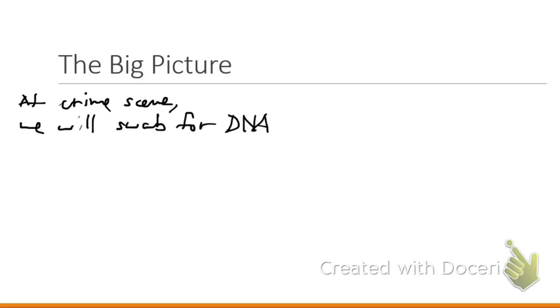Swab for DNA. So during the actual crime scene, which is next week, on Tuesday, you will actually encounter the crime scene, someone will be dead. You're actually going to get Q-tips and swab a bunch of places and hope that you get some DNA somewhere, okay? So swab the murder weapon, swab the person's cheek, swab everything, okay? So you're going to swab for DNA to get your crime scene DNA. So this right here is my cotton swab, and then this right here, DNA, swabbed.